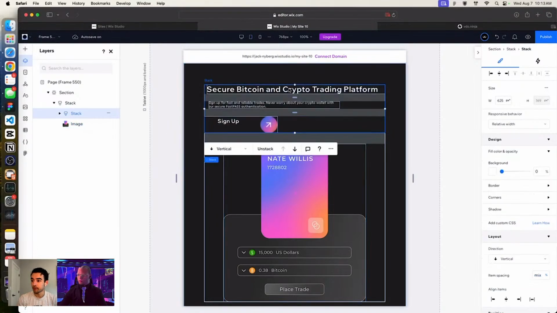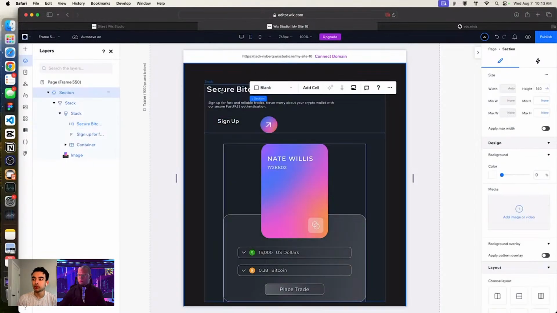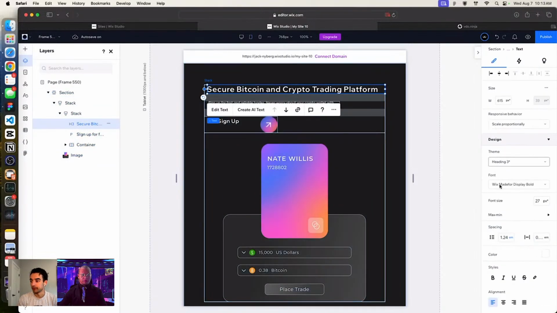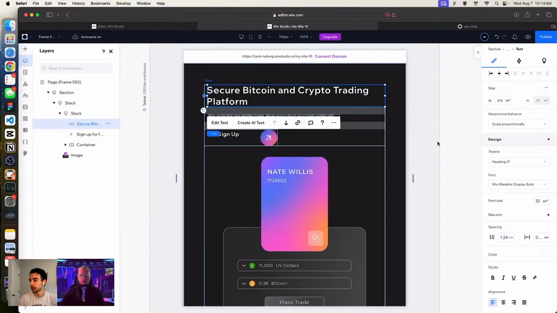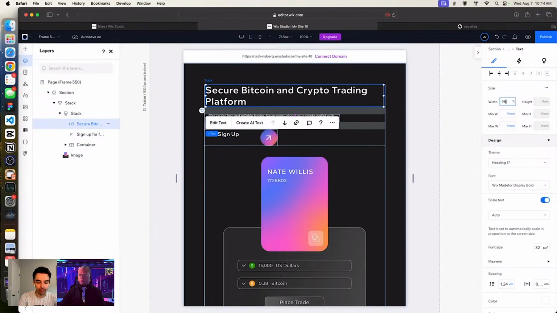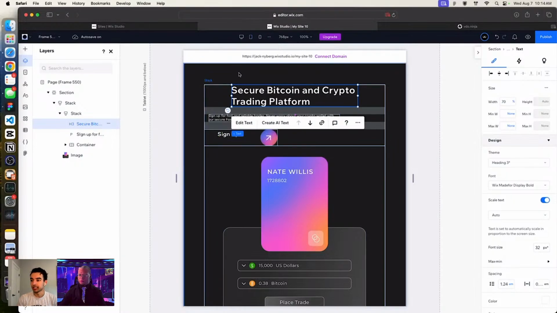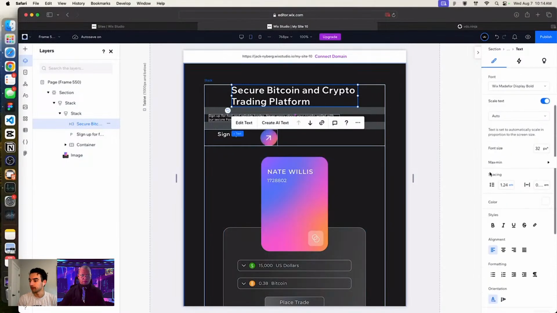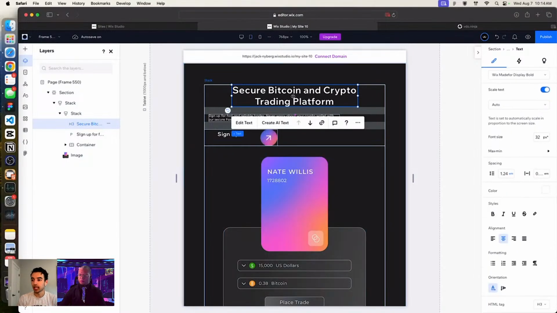Now on desktop, or not desktop, on tablet, we're going to actually make this a tiny bit larger than the scaled pixels that we have right now, just because of the orientation and things. Now we've gone from two columns to one column. We can afford to make things a bit larger. So I'm going to bump this up to 32 pixels, probably something like that. We're gonna center it, and I am going to change the width down a little bit. Probably to something like 70% or so. Yeah, we just want it to have two good columns that we're looking at here. Two good rows, rather. And we'll center align that.